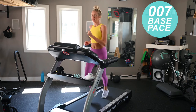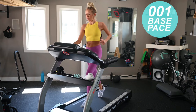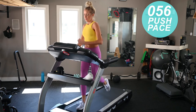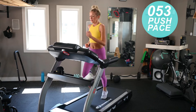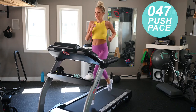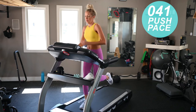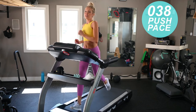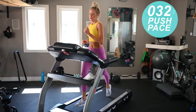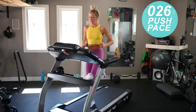This is really when you're gonna start to realize what you're capable of. Let's take it up to that push pace, about 1.5 miles over what you're currently running. If you need 2 miles per hour more, add it. This final sprint after this is only going to be 30 seconds, so you can push yourself here. 30 seconds left before we take it up to that final all out.